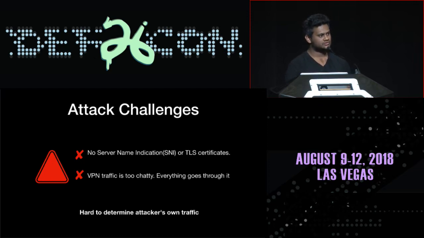If you look into the history of detecting VPN traffic, there have been good research done on how to detect what site the underlying VPN is trying to connect to. There have also been good papers on classifiers using some basic machine learning. In my attack, in my POC, as you can see, I didn't use any classifiers or machine learning algorithms, but I used a very simple method which does this more deterministically.